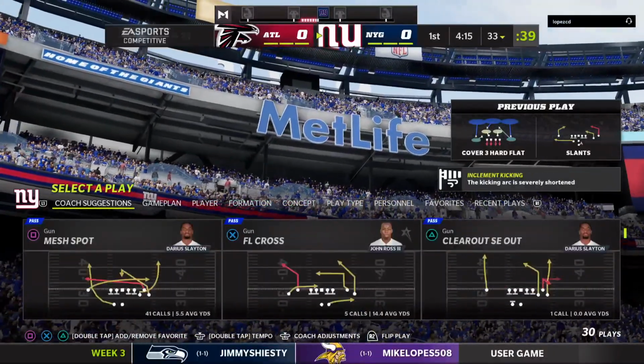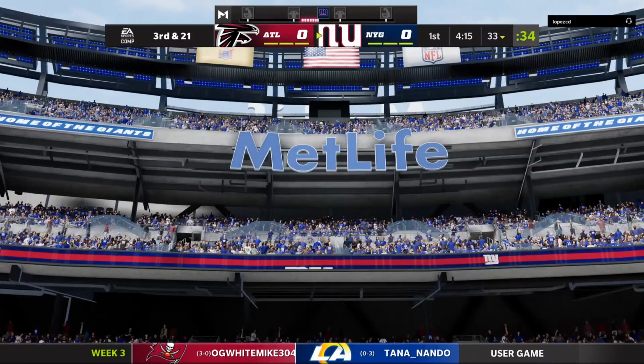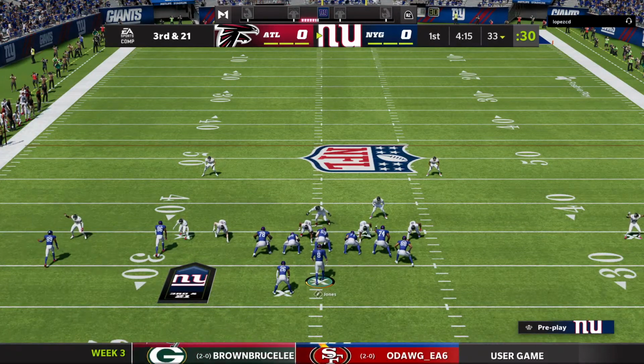Entering play call. Mesh spot. 4 verticals. And move forward. And the penalty helps, but not a whole lot. It's still 3rd and long.